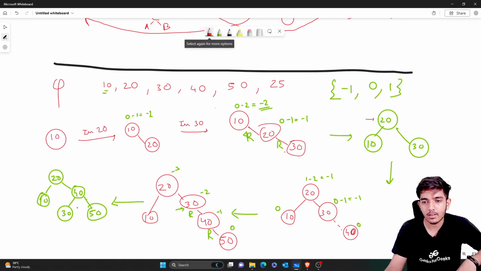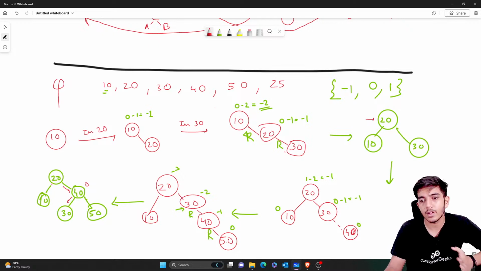You will see that 20 is actually fine here. The height of 40 is 0, and for 20, this is one node and these are two nodes here. Whatever is the longest from the 20 side will be calculated, and you can pick any of the longest. So the height is 1 minus 2, that is again -1. Now things are in our range. We didn't encounter 20, we simply changed the position of 30, and it also made the node value of 20 fine.